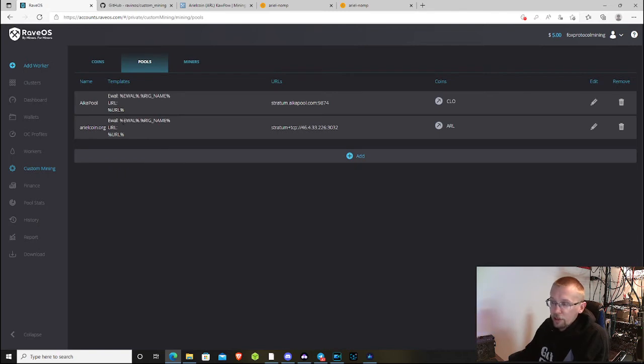Now, if you entered your wallet or rig name template wrong for any reason, and say this is a pool that does require KYC, maybe you didn't know that at the time, when you try to connect to the pool, when you go into your worker dashboard and you select the mining software, it'll say error, socket connection error, or unable to connect to this stratum. And it'll just repeat that error over and over again.